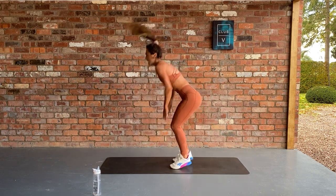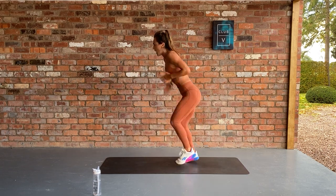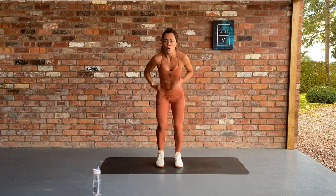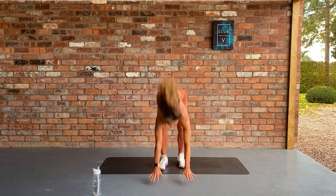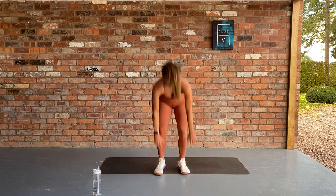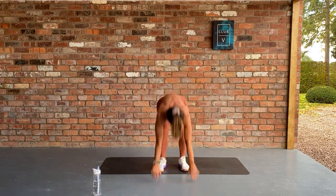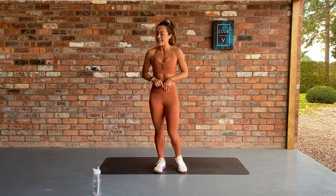Good. In and out. Nice and quick now, come on. It's the last time you're here. Make it fast. Good. In and out, really quick. 10 seconds. Yes, yes, yes. 10 fast feet. Come on. One more. 5, 3, 2, and rest.